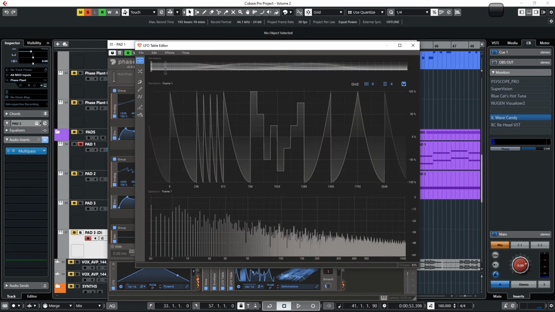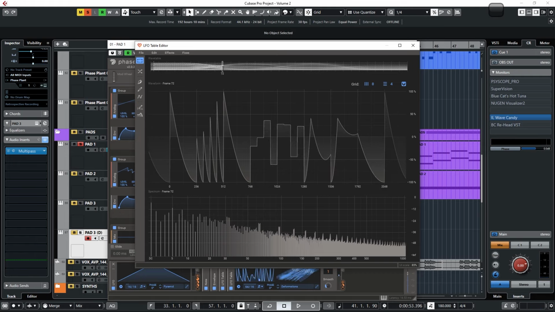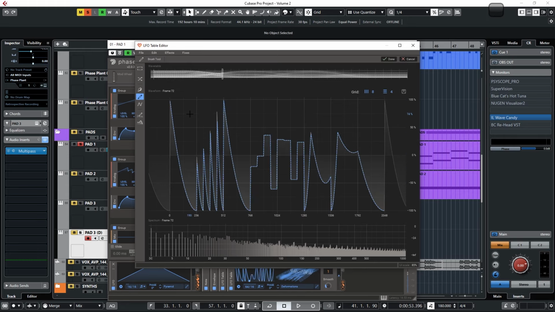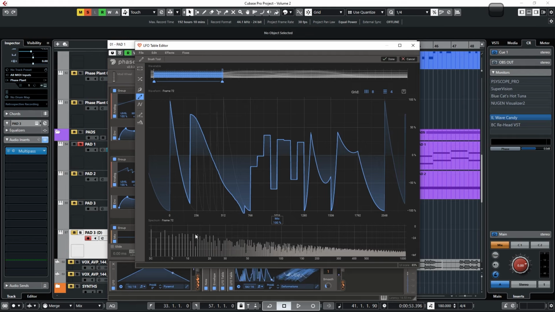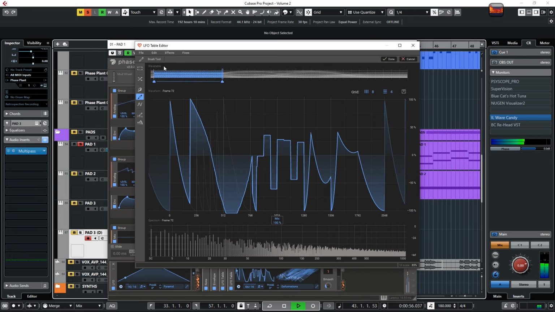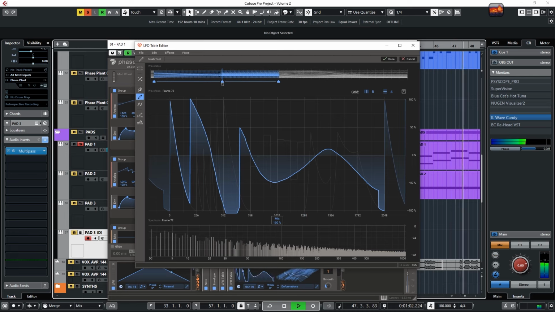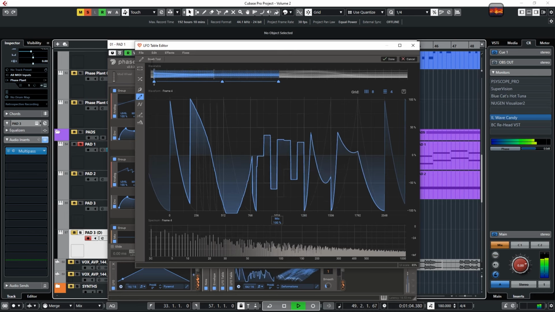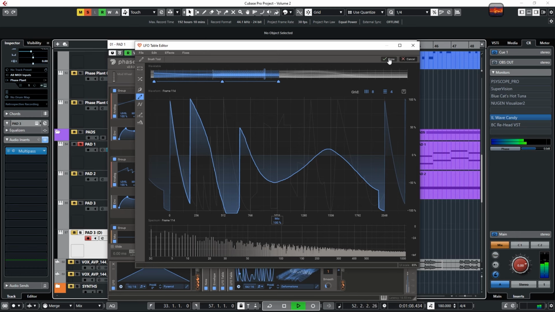Okay, let's edit the sound here from the frames. And what I'll do is I'll select a range of frames here, and then we're going to come in and change the stepping here with the tools, draw tool, and let's make a new one right here. Like so. Pretty cool.